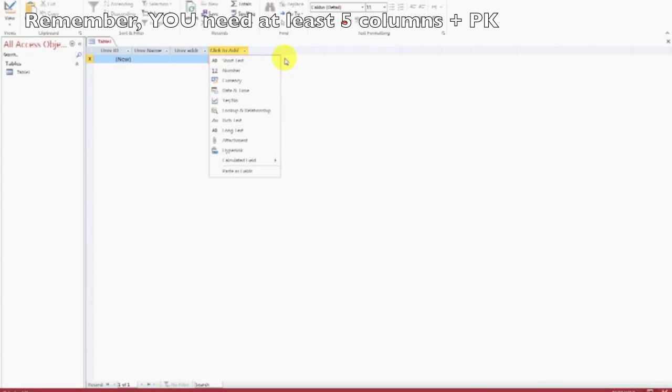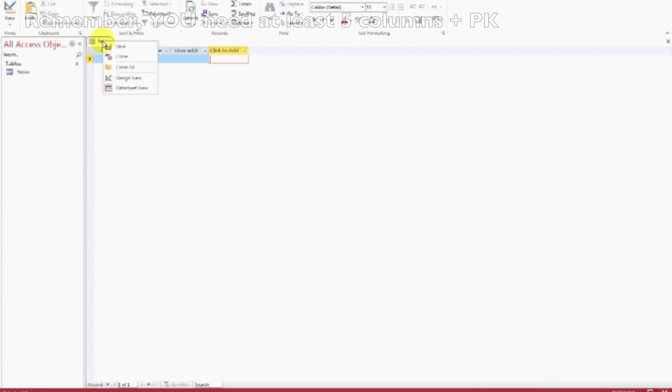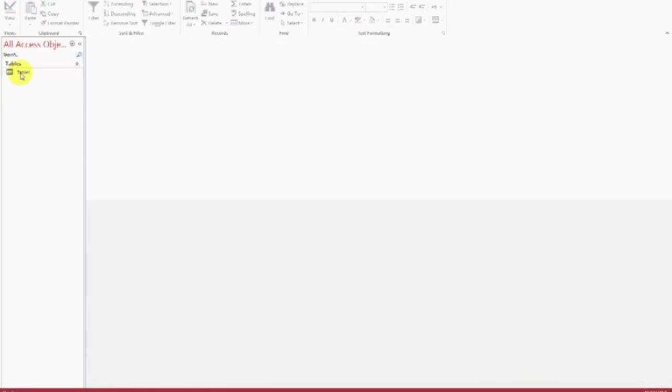But for the time being, I'm going to click on the tab, and I'm going to right-click Save, right-click Close, but I need to rename it, so I'm going to right-click, rename university.